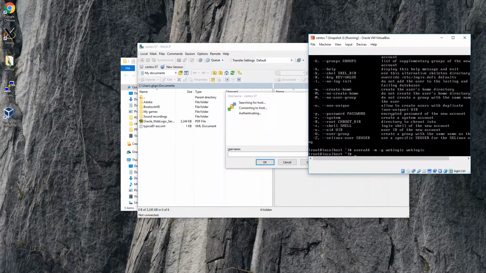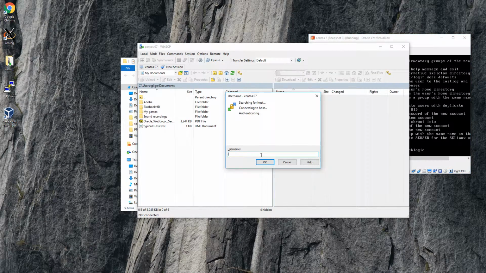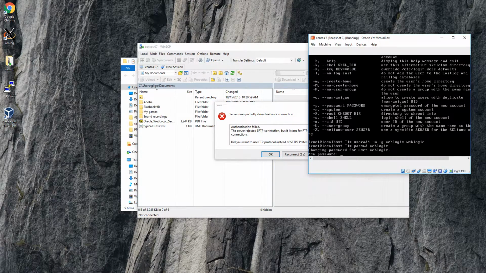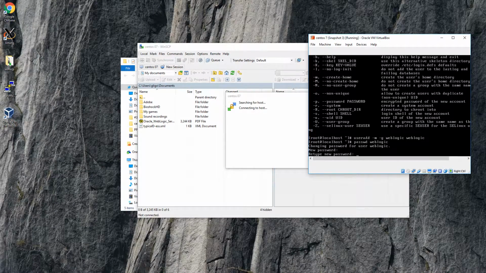So after you create the user, let's copy our files to the new user. Username Weblogic. We did not put a password for this user, so we need to put a password for this user. Password Weblogic. Guess what the password is gonna be?